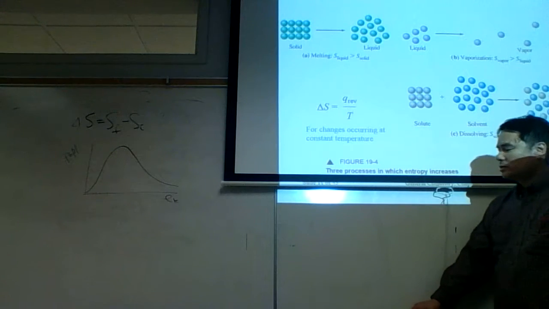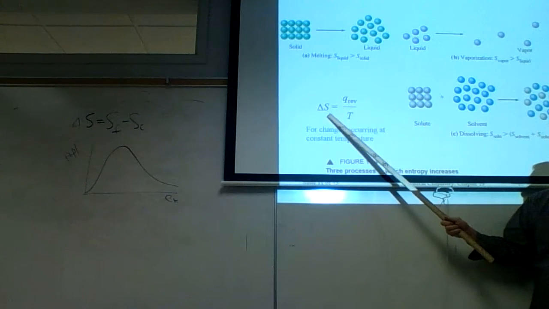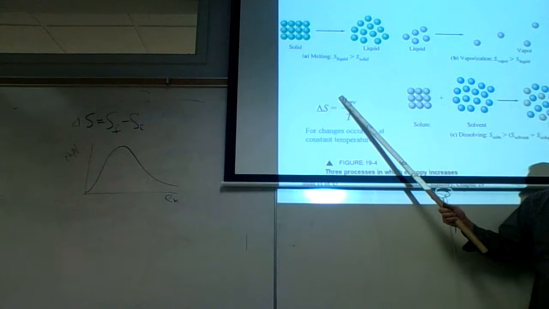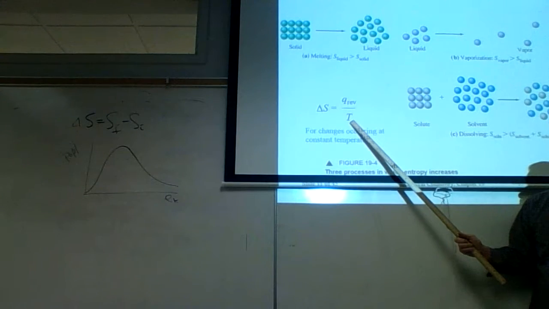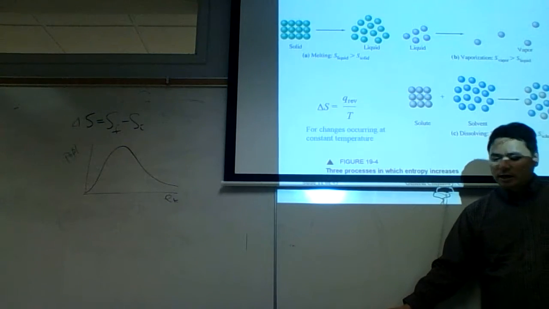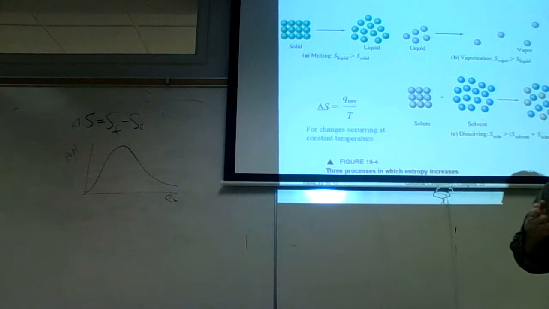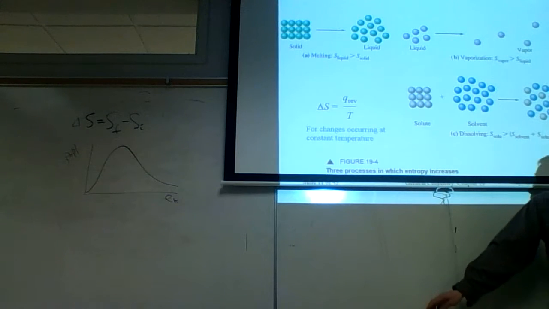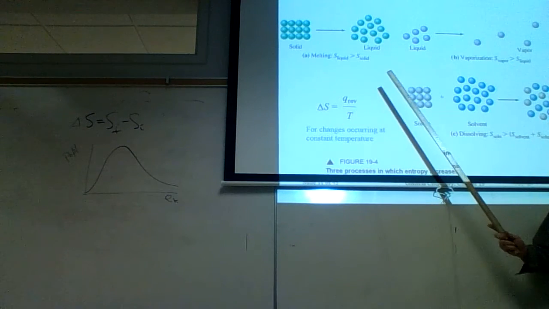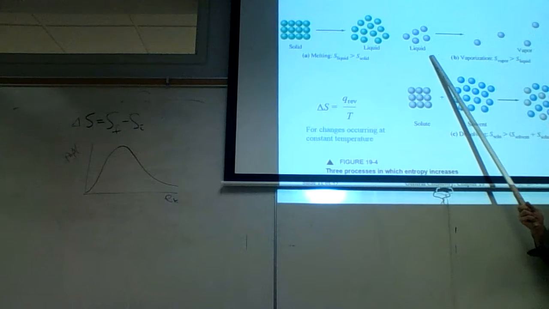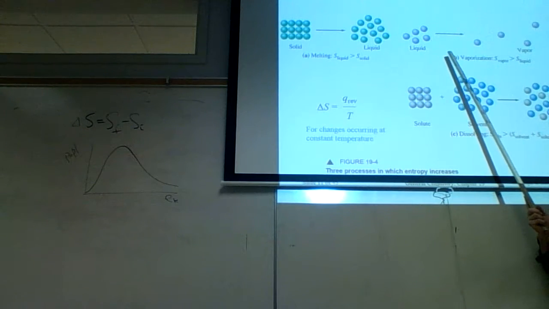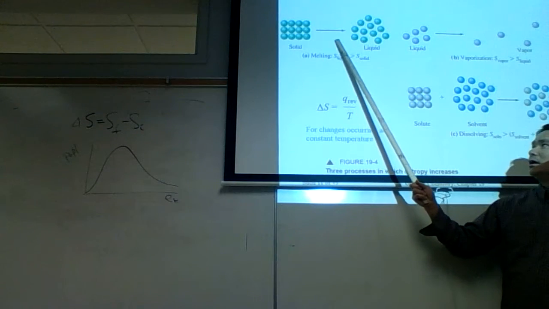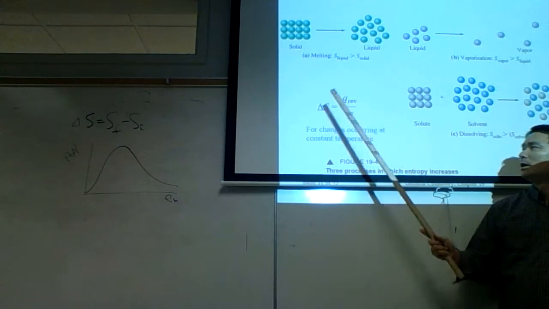This isn't the Boltzmann equation, but it just shows that the entropy is related to heat. Q is heat, and rev stands for reversible, divided by temperature. So when we're looking at entropy changes, it also depends on the heat transferred. What types of things have a lot of heat transfer? One of them is something like water. Water has a pretty high specific heat, a pretty high heat of vaporization, and a pretty high heat of fusion, or heat of melting.